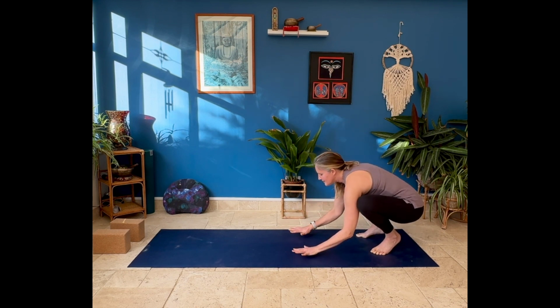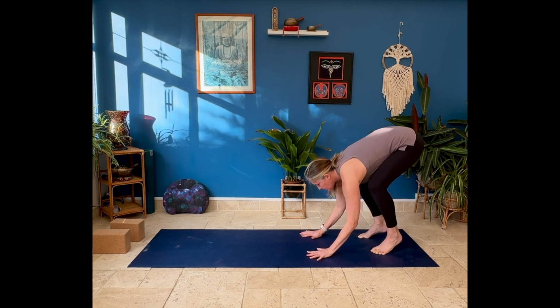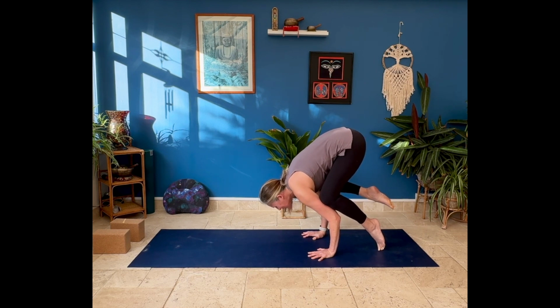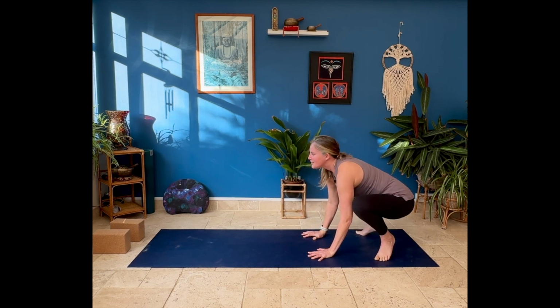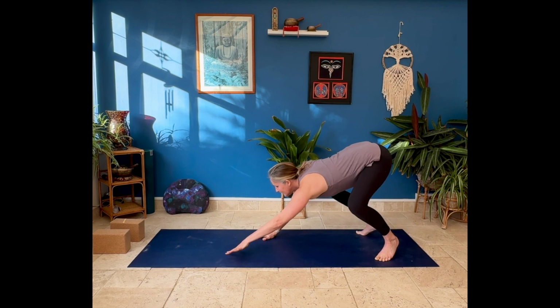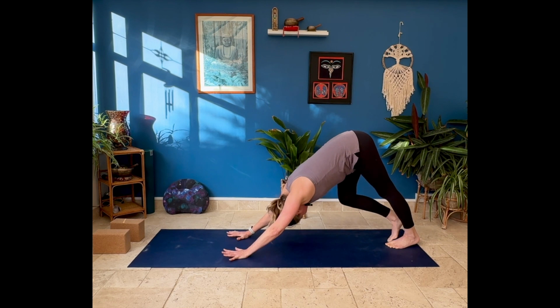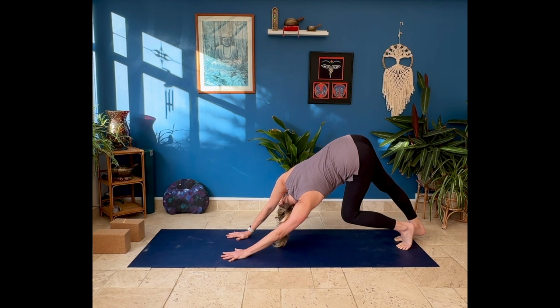Or you might then start to think about getting the knees really tucked up into the armpits on top of the upper arms, and you might start to lift one foot and the other, coming into crow that way. Releasing after a few breaths. Well done. Walking the hands forward, lifting hips, turning toes in, pedaling out into downward facing dog. Nice and slowly, release one heel at a time. Give yourself a little stretch, twisting either side.